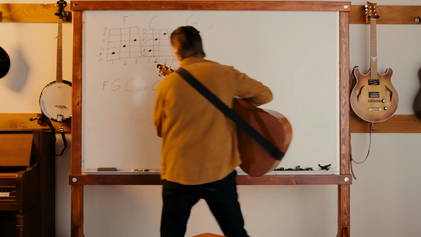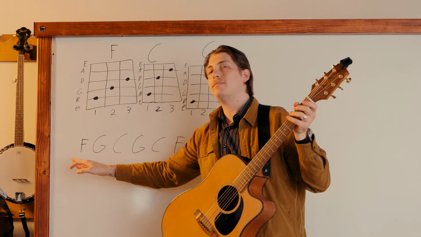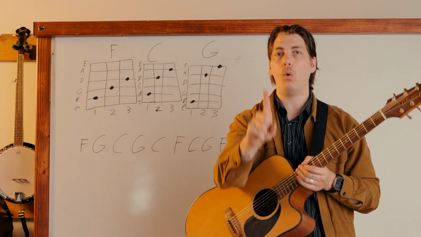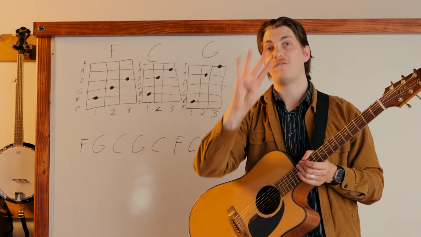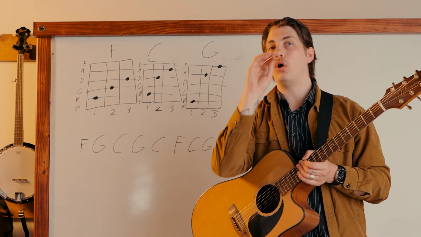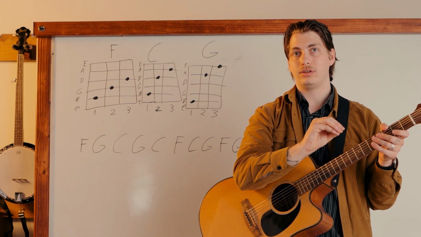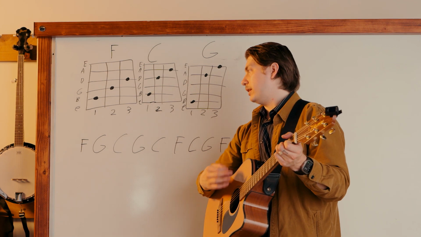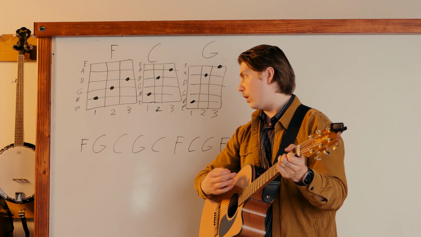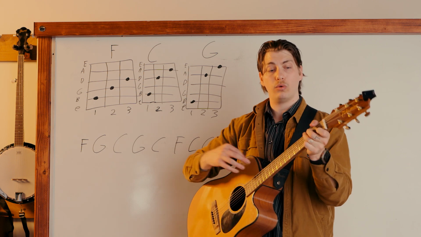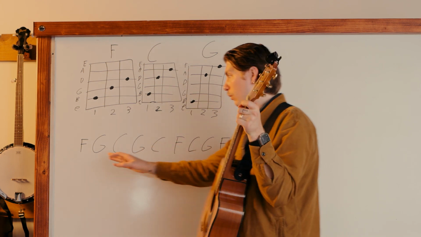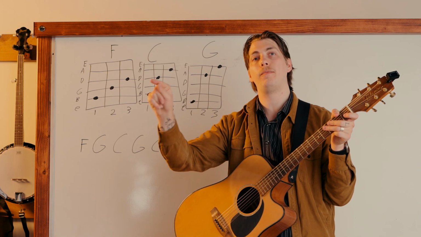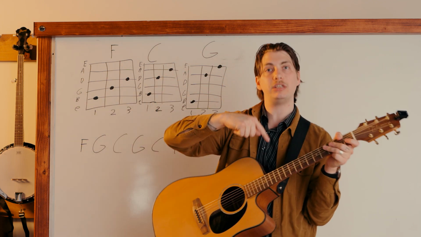We got this progression. We're going to do this one more time, except now we're going to do 1 measure each, okay? So we're just going to go 1, 2, 3, 4, and then we're going to switch, but we're also going to do 8th notes when we strum, okay? So that sounds like this. Watch. 1 and 2 and 3 and 4 and switch. Does that make sense? So we're strumming a little bit faster, but we're holding it out still and we're counting out loud. 1 and 2 and 3 and 4, and then we switch, okay?